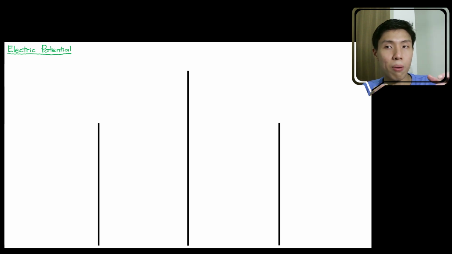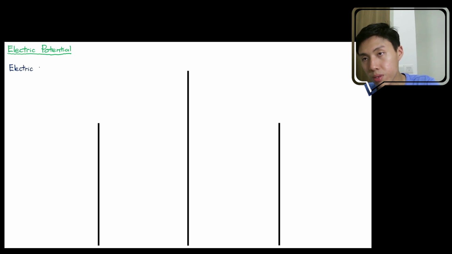Okay, so electric potential exists to explain why there's electric potential energy when you put the charge at a certain position. Okay, so I'm going to draw parallel between these two concepts, the electric field and the electric potential, so you can see how you are going to think of electric potential. Okay, so over here I'm going to compare between two things, right? So let's write down. The first thing is I'm going to write about electric field first. So this is electric field. Okay, I'm going to compare it to electric field.